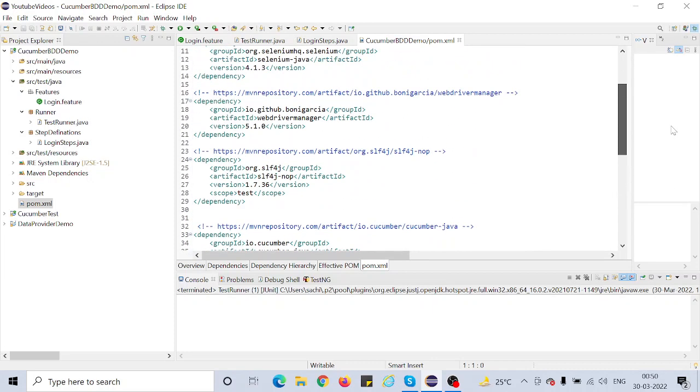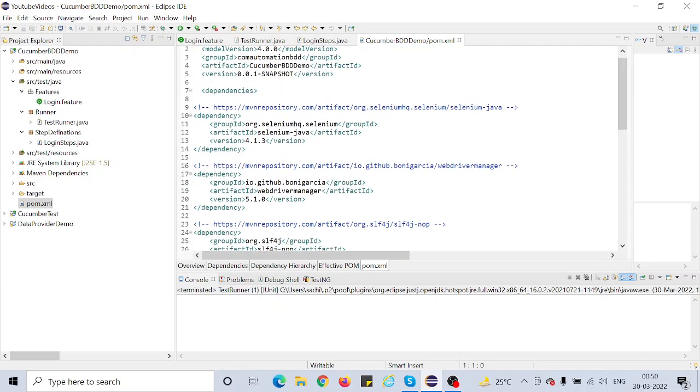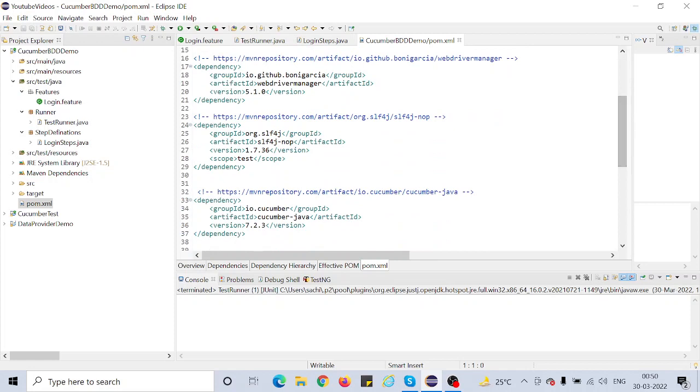To save time, what I've done is I have got Selenium Java and Boni Garcia's WebDriver Manager. And we have also got something called SLF4J, because if you don't have this in your console when you run the test, it will show you, not the problems, but the red color warnings that this is not there.